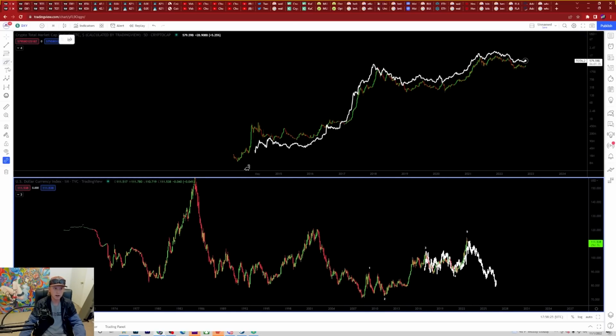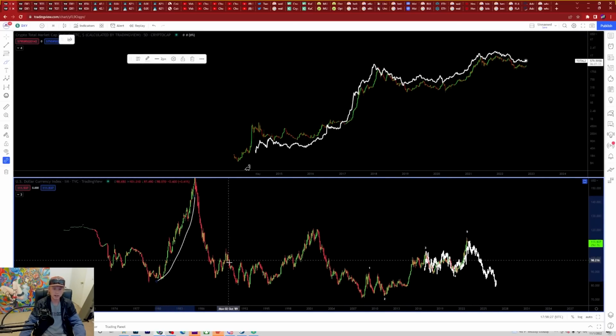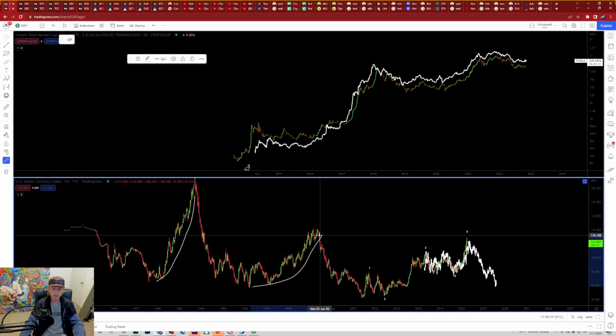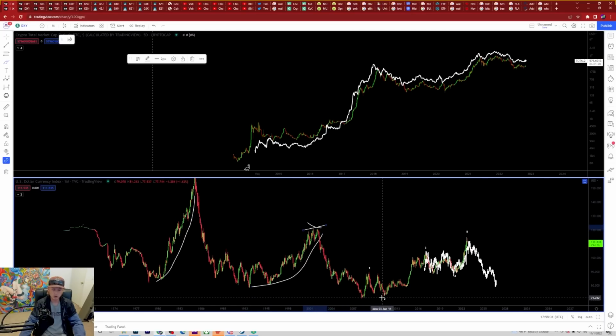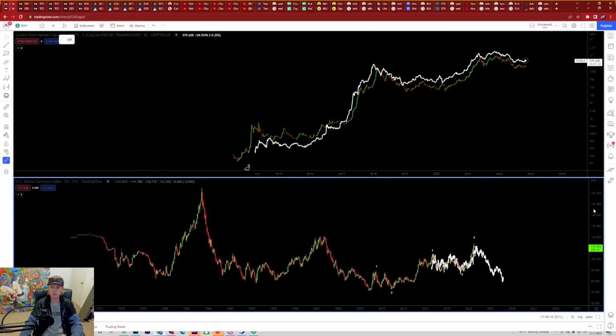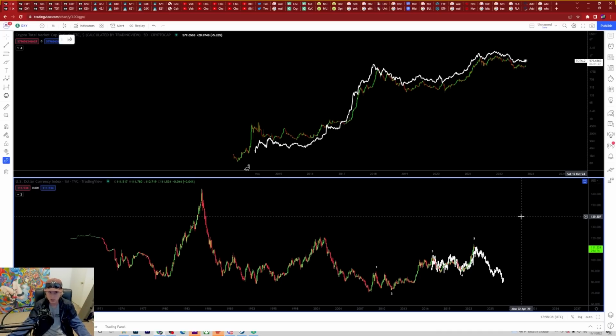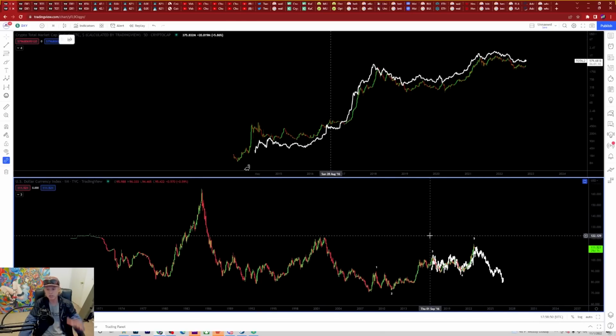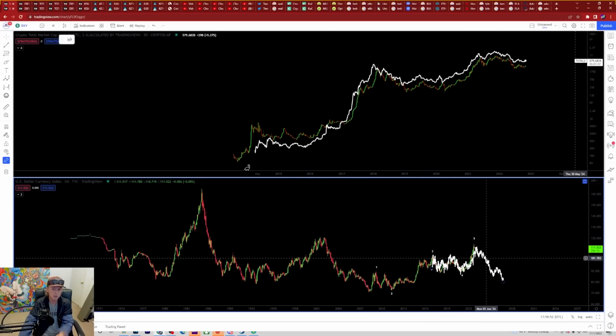In the same way that this was, and it led to this big crash, in the same way this was, and it led to this big crash. This is going to end up being the exact same thing because nothing changes in the fundamental view of the dollar. It's still going to continue to go down. Now more than ever, there's more of a reason for the dollar to go down with record inflation, more countries banding together to create somewhat of an alternative against the dollar and to back the oil trade against something else besides the dollar. So we're seeing a lot of stuff that's going to ultimately impact the dollar in a negative way.